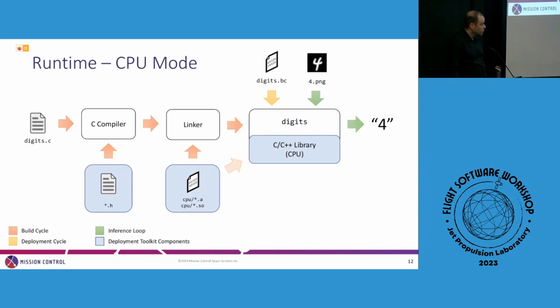So what I'm showing here is the CPU version. As I mentioned before, you can use the CPU or use the CPU and the FPGA. For the CPU, you can see it's using the CPU folder. So there's a library for the CPU. The interface with that library is the same. So if you want to use the FPGA, you just use a different version of the library, and the interface is pretty much the same. Your program doesn't change. I'm going to show that if I have time to do it.